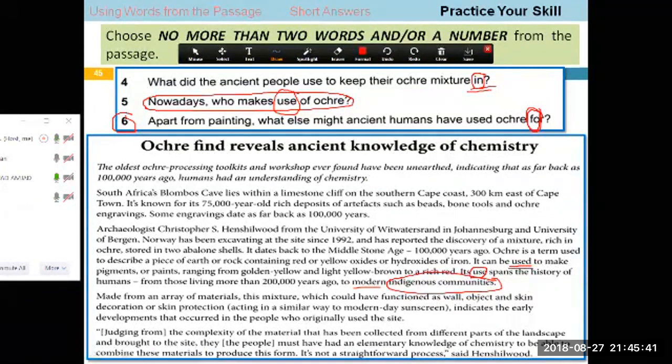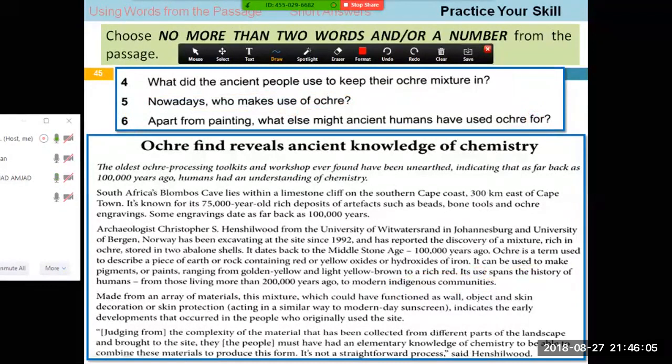So I'm still thinking on this answer, because when I practiced this question that day, I was opting for protection, comma, decoration. So right now decoration is the firm answer, but I still have a vote for protection. But I'm still not satisfied with it. Actually, protection doesn't make any sense. Protection of what?